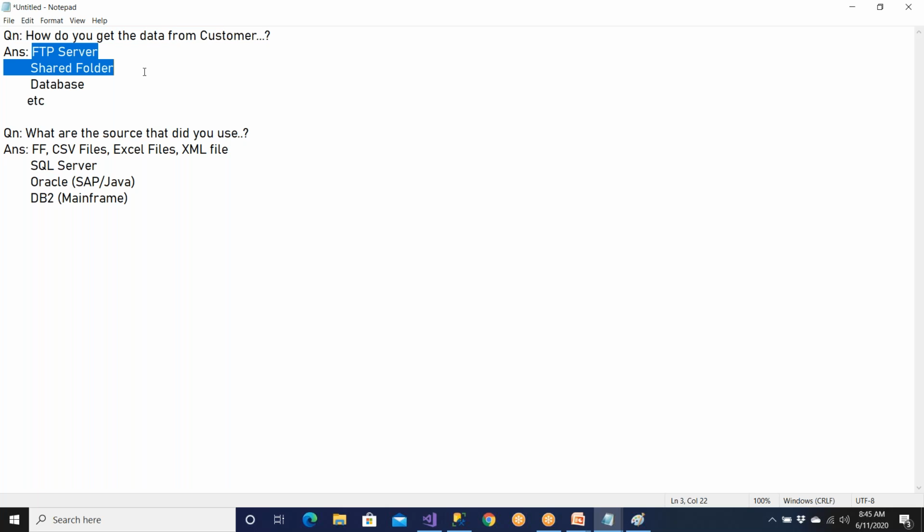What about if they ask whether you ever got data from DB2? You can say no, I haven't had any opportunity to work with DB2; as of now I am working only with these. The next question people would definitely ask is what is the size of the data and how frequently you get the data. So you can tell them we get some data daily, some weekly, some monthly, and some companies get data quarterly.